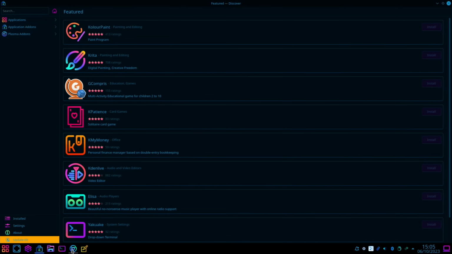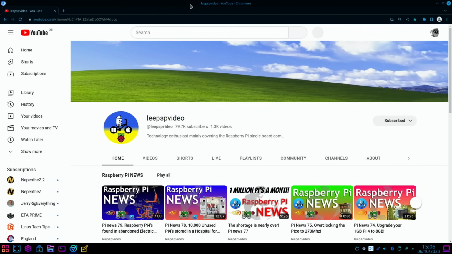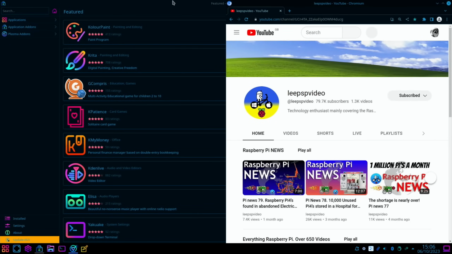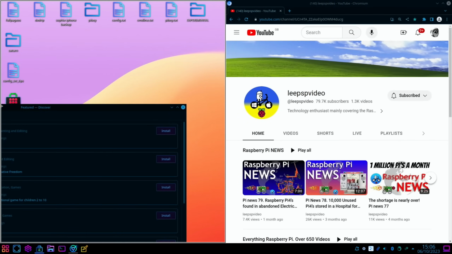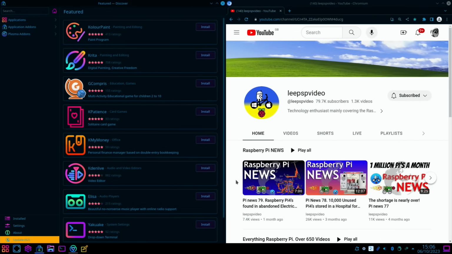So I can snap it to one corner or one side, or snap it to the whole screen. So if I open up another app, I can then do the same to that. So here's YouTube in the browser, and again, I can go over to the left, and I can do the same with this and just put it over to the right. Just little things like that are really nice. I love all the notifications and everything that come up on here, very customizable.